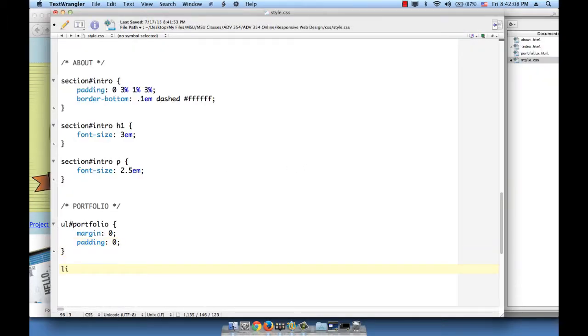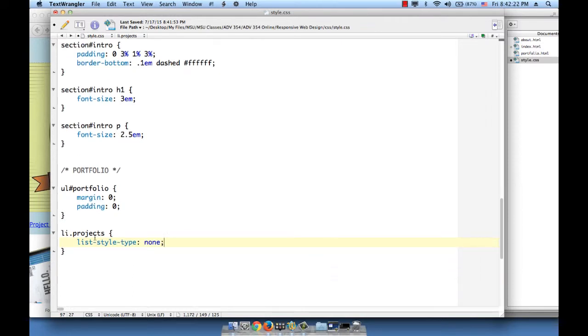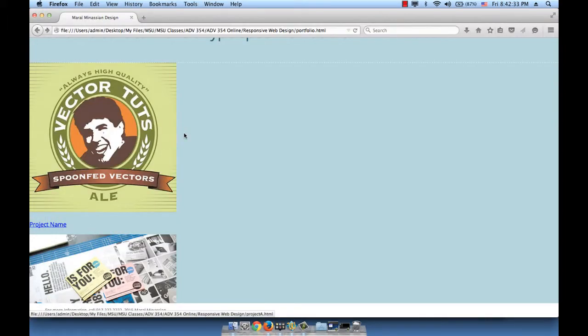li.projects list-style-type none to remove the bullet points, and then text-align center. The reason why we're doing text-align center is because this whole thing is the UL.